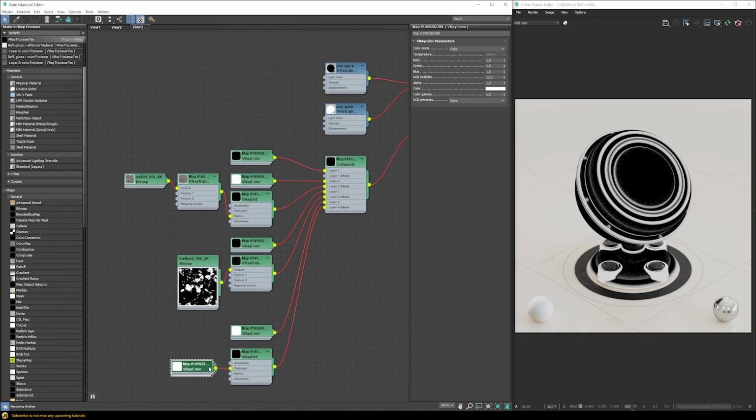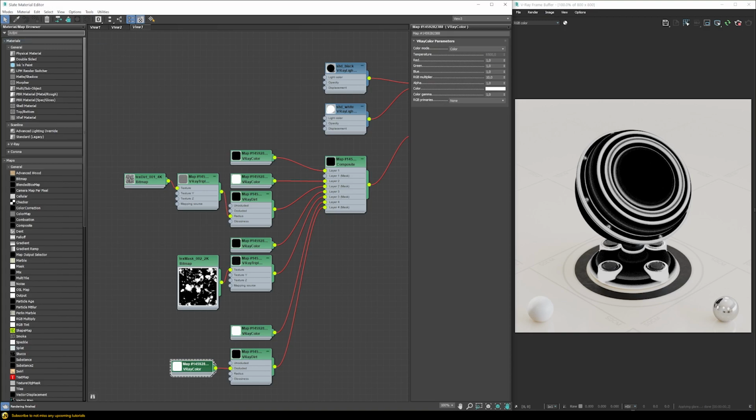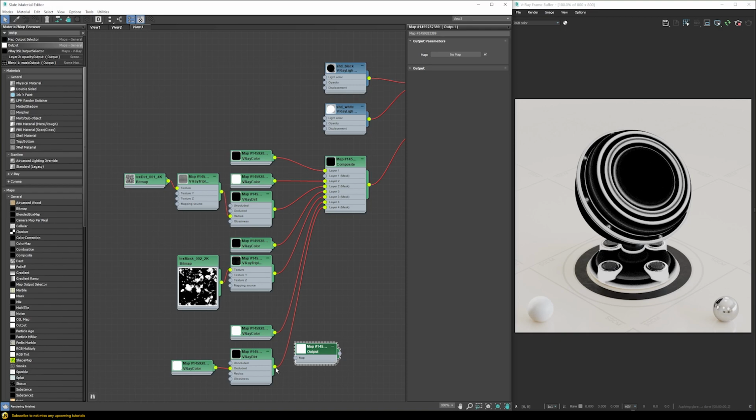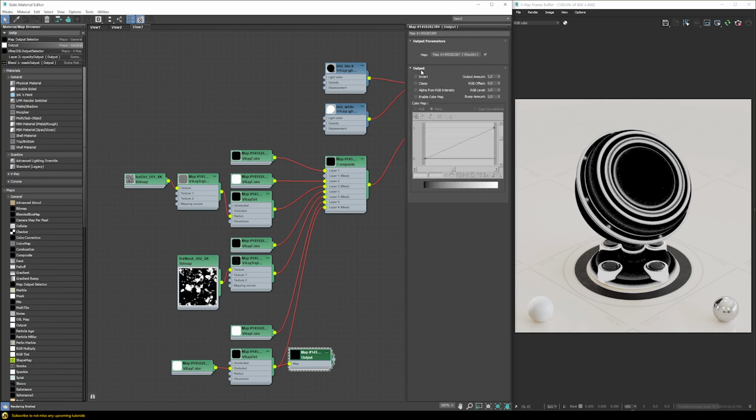And once you did that, it's important to add an output node in here. So output. And then add this basically in front of my VRayDirt. And then in this output node, there's basically only one option that I want to use, and that's this clamp option here.